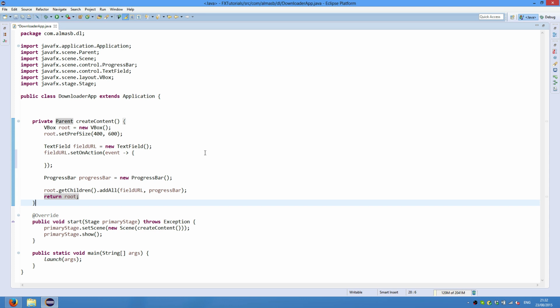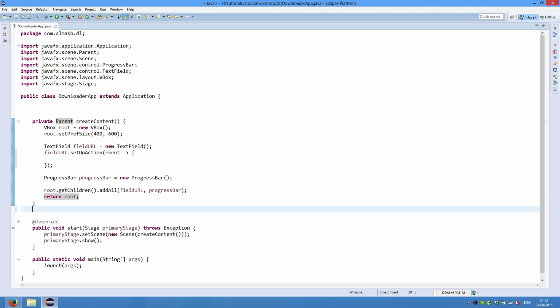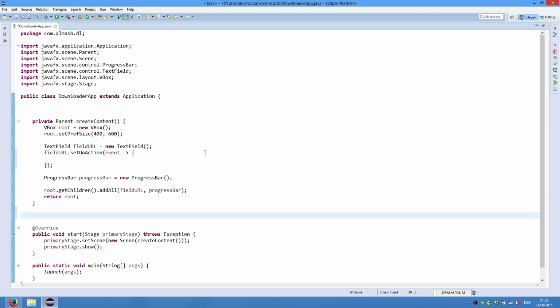They cannot run on the same thread because otherwise the task which downloads the file from the internet will block the JavaFX application thread, meaning that the application UI will not be updated, and hence the operating system might think that the application froze, and it will just say something like not responding. And sometimes if there is no memory available, the operating system might even kill it. I think Android does that.